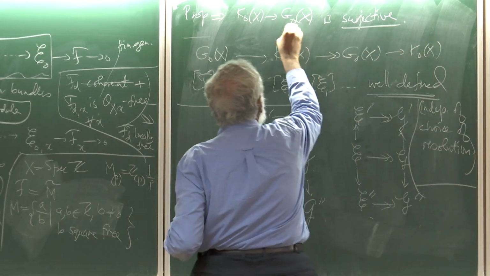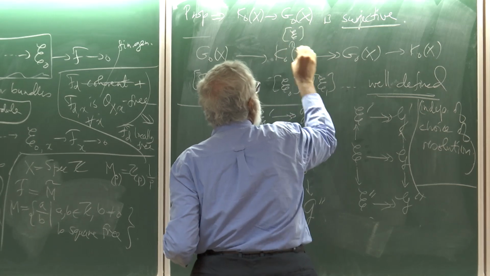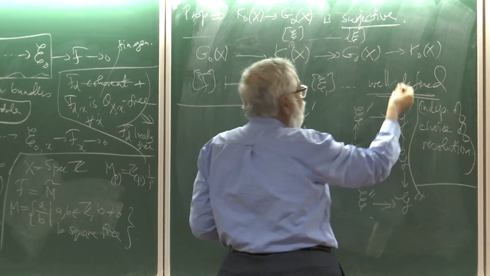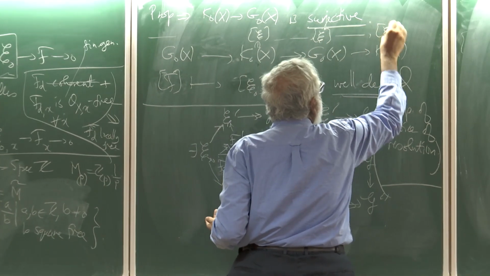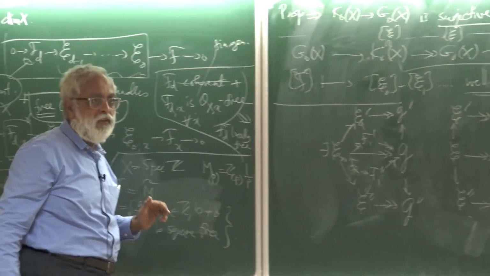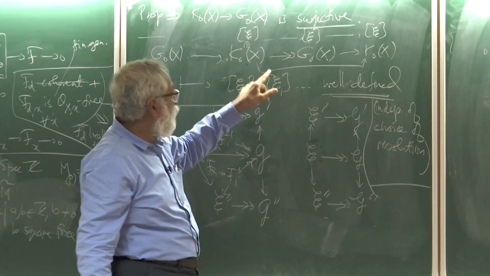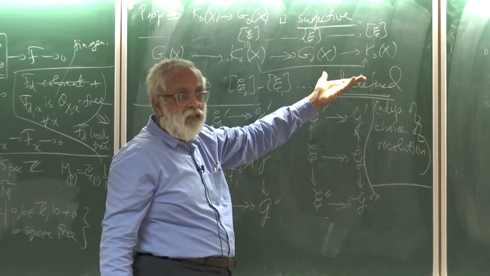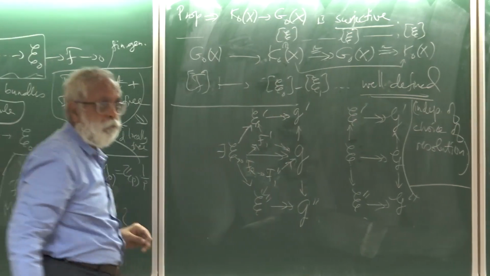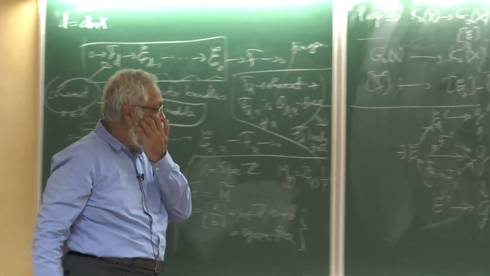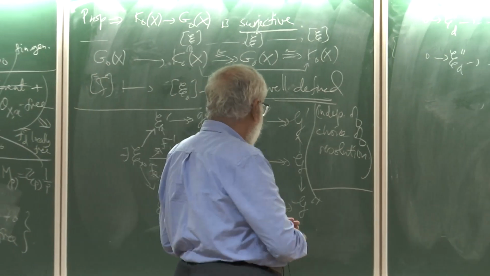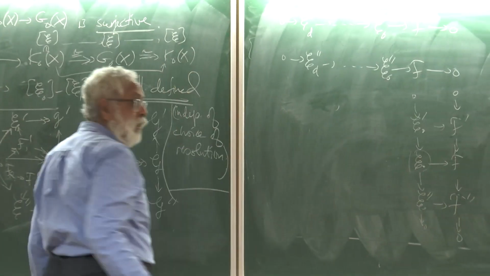Let's look at this. Now, if I took the class of vector bundle E here, of course it went to the same E, and the resolution is E equals E. And that's an obvious resolution, so that's E. So this composition is the identity on a set of generators, namely the E. Therefore, of course, it's the identity. But this was surjective, so both of them are isomorphisms. Okay? Elementary arguments. Right, so that constructs for me, therefore, the proper push forward in the non-singular case.